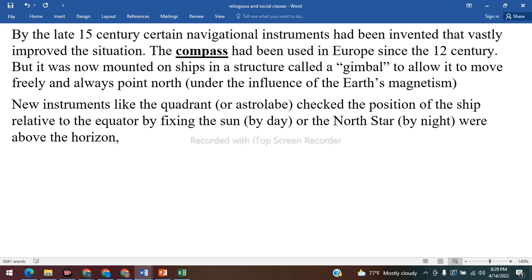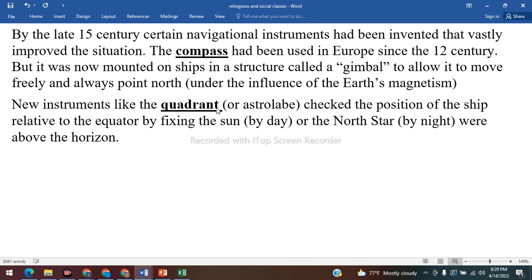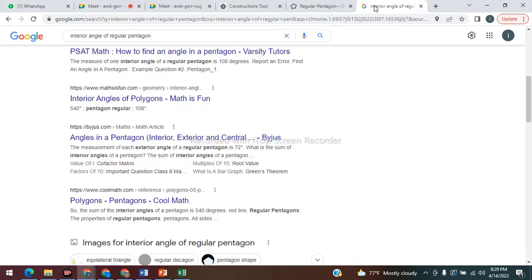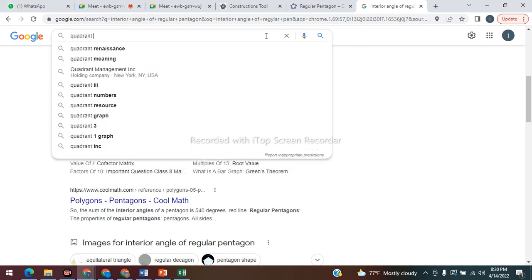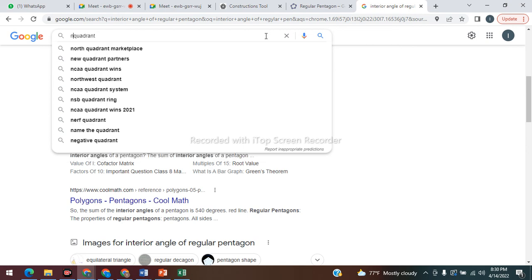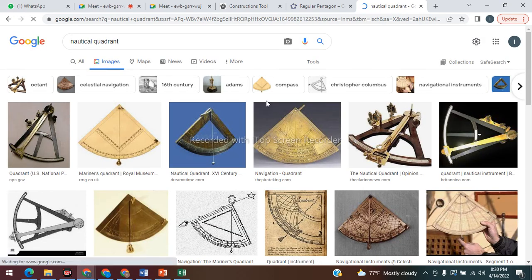Alright. And I mean, it's gonna be the last one that we talked about. So we talked about the compass, the quadrant. Anyone know how the quadrant looks? It looks like a ruler, in my opinion, like a circular ruler. No, not really. Not like a ruler, more like a piece of a circle. So, nautical quadrant. We need to see something like this. It's a quadrant. Okay. These are quadrants.